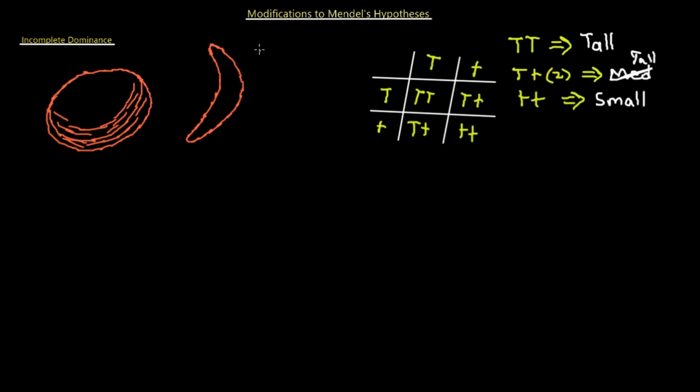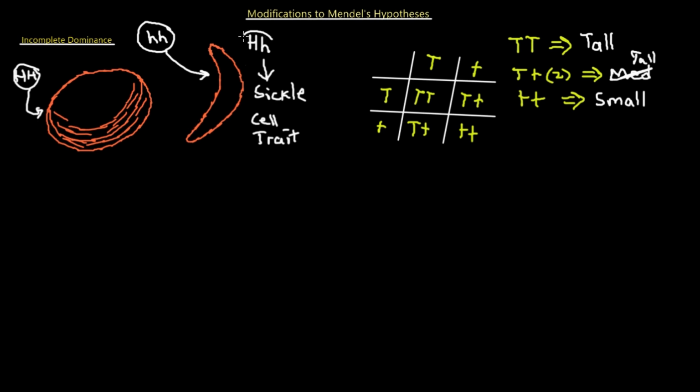So sickle cell disease, same thing. If you are heterozygous for sickle cell, let's say it's H and h, you're going to experience something called sickle cell trait. So you're not going to have sickle cell disease, because sickle cell disease is going to be homozygous recessive. So this is going to be homozygous recessive, and of course this is homozygous dominant right here.